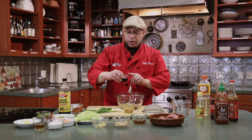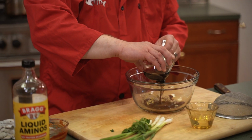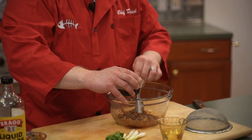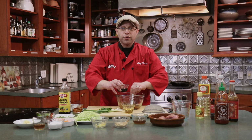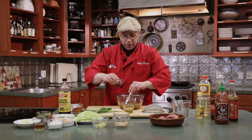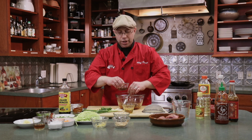This is actually a little black rice vinegar. We're just going to use that to help thin this out. Now, like I said, this is a Korean barbecue. Every culture has their own versions of it. Everybody makes it a little bit different. This is fish sauce. Fish sauce is very, very pungent. If you spill it, it takes a while to get that scent out, but I'll tell you, it really adds flavor to everything you cook.